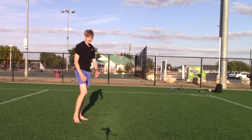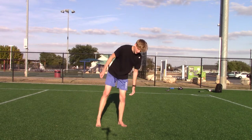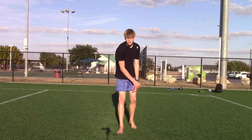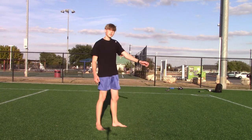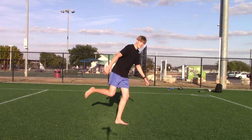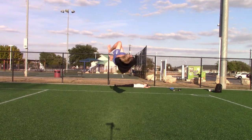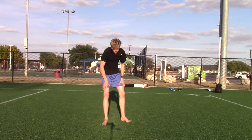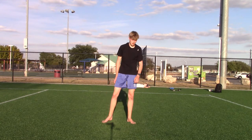Pretty easy — you just got to commit the first time and then it'll make sense. My problem learning cork swing gainer was I'd always go for the gainer and accidentally cork, but it just took figuring it out that one time to get it every time. Then you just do another cork — copy and paste, feels the exact same — just land on one leg and do the other cork. This is what cork pumps 2 looks like. Pretty easy trick, a little scary at first, but once you commit you just continue the momentum chain.